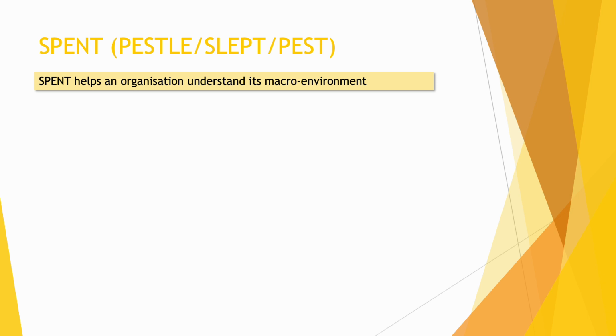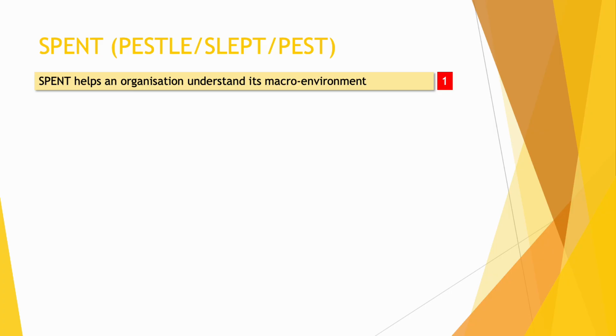Now, remember, SPENT goes by many different names, so you could see it as PESTLE or SLEPT or PEST or whatever. You can use whichever one of them you like. In this case, it asked you for SPENT specifically, so that's the way we're tackling this question. Now, remember, however you do it, SPENT is all about helping an organization understand its macro environment. So if you've given yourself a little bit of a definition or mentioned an introduction there about the macro environment, you can give yourself a mark.